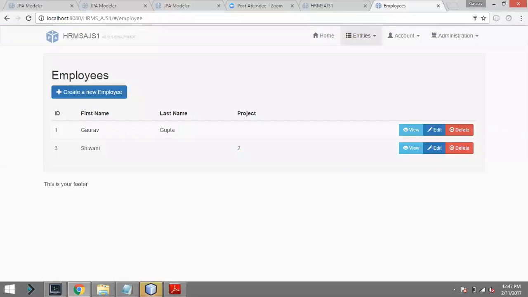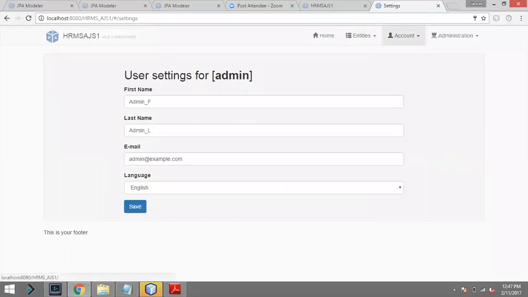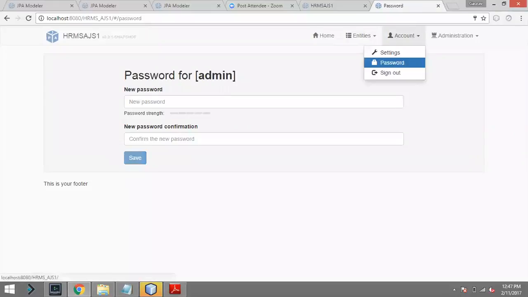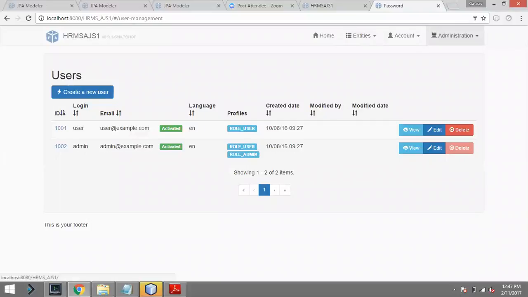So this is a thread application, a basic application is generated, except that you are getting the complete admin application, just like you can modify the user information. You have the option to reset the password. You can create a new user. You can add a role to a user. And also, when you are developing the application, you also need to know what is going on on the production side.